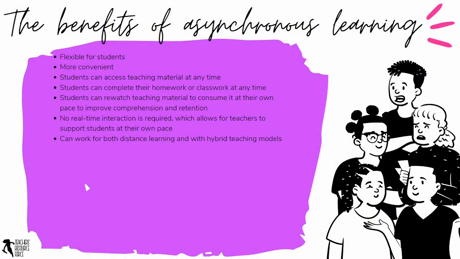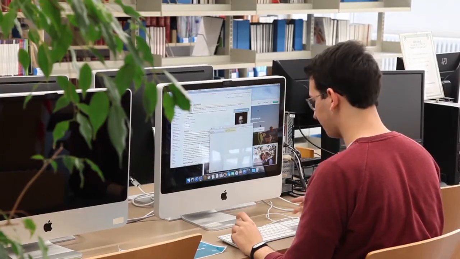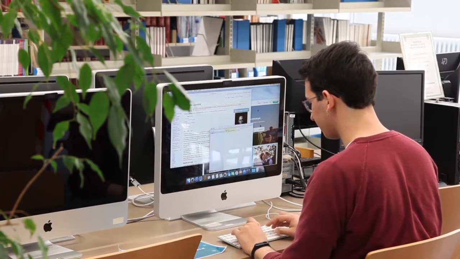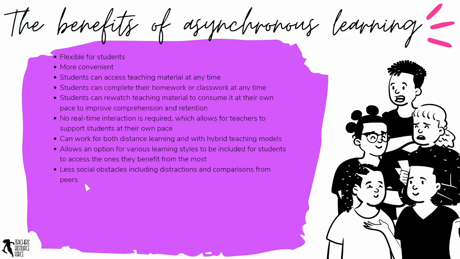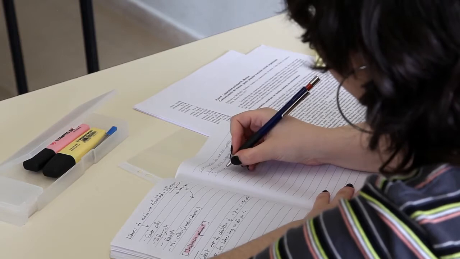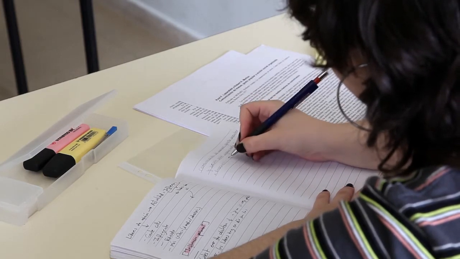Asynchronous learning can work for both distance and hybrid teaching models. It allows an option for various learning styles to be included for students to access the ones that they benefit from the most. There are much less social obstacles like distractions and comparisons from peers. It can be fully interactive regardless of location. Able to replicate similar experiences to in-person teaching.